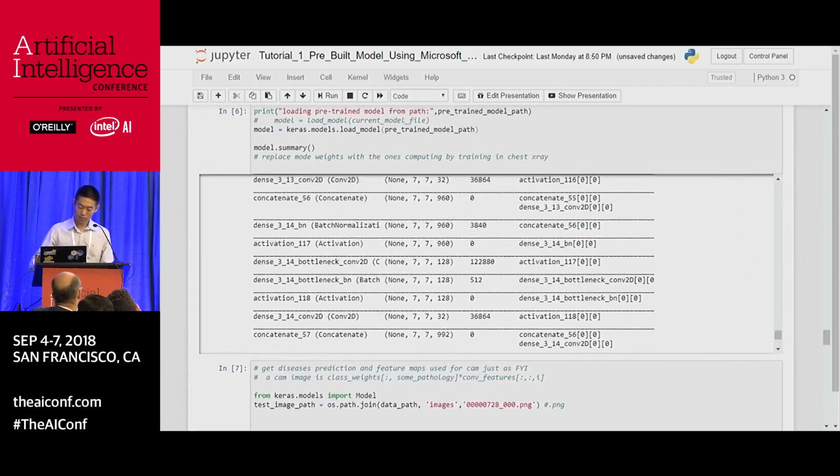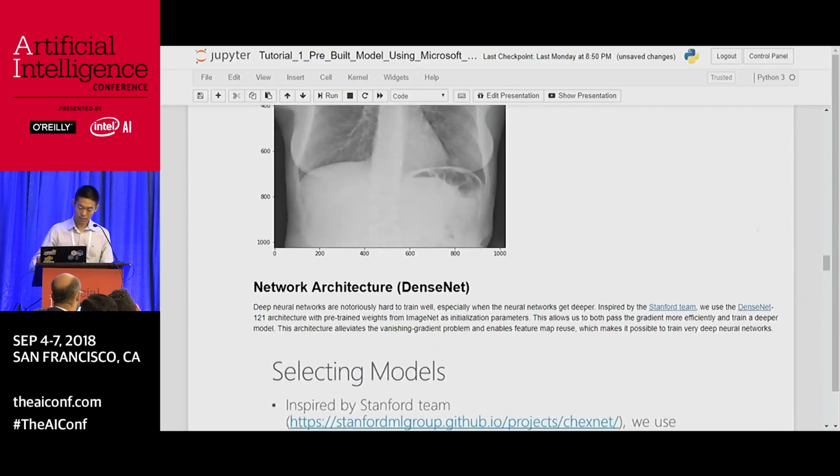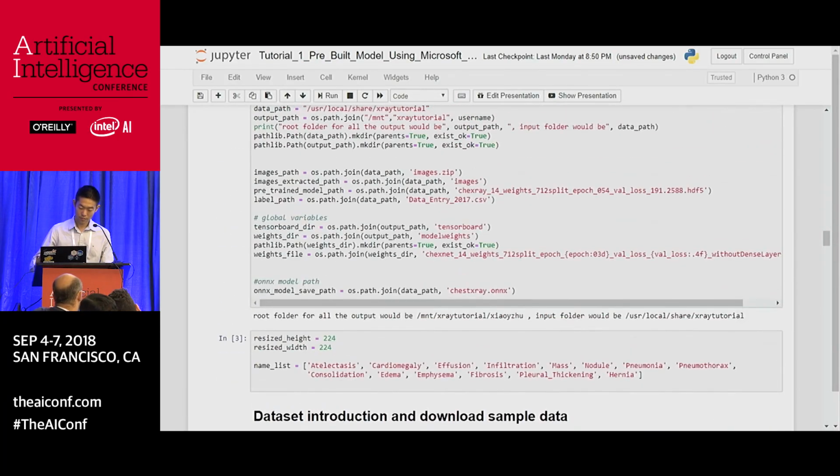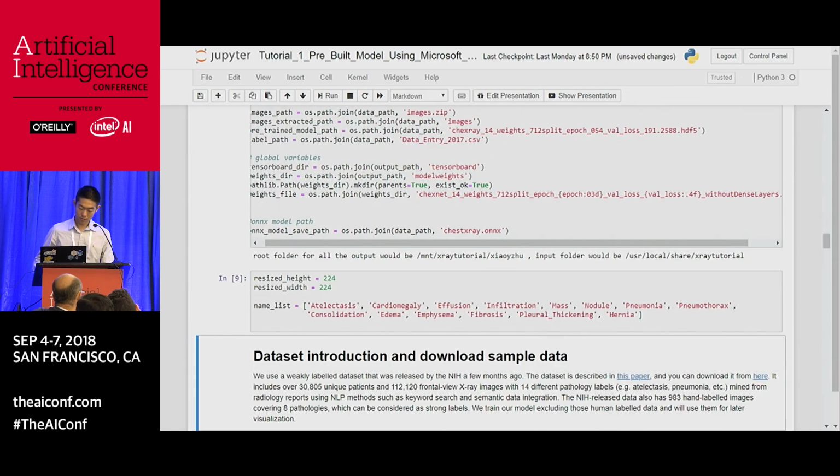I think I need to run through some other code. So let me run through this.